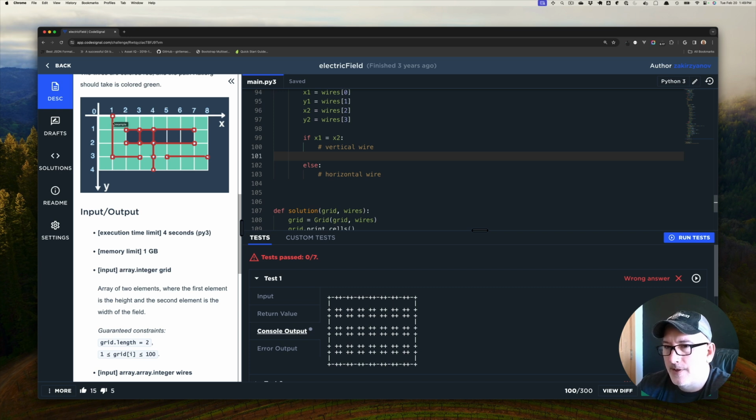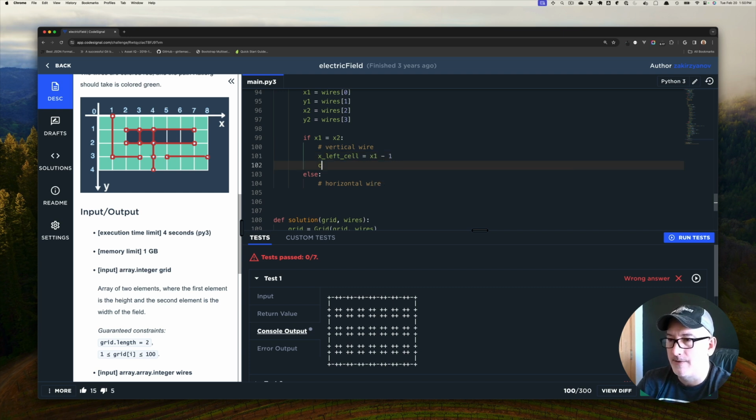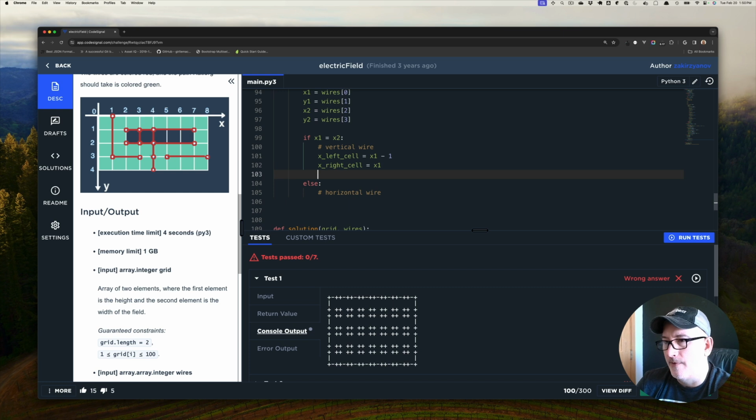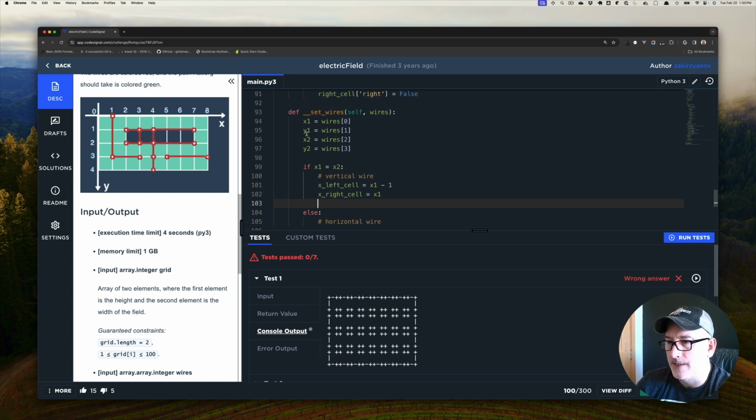And I'm looking for cells that are going to be either this 0 cell or this 1 cell. So in my mind, I'm going to look for the x value for the left cell as x1 minus 1. And then the x value for the right cell is just x1 by itself, because if I'm feeding 1 in here, that'll give me that cell right there. And then the y value for the cells is going to range from the min of these two to the max of those two.